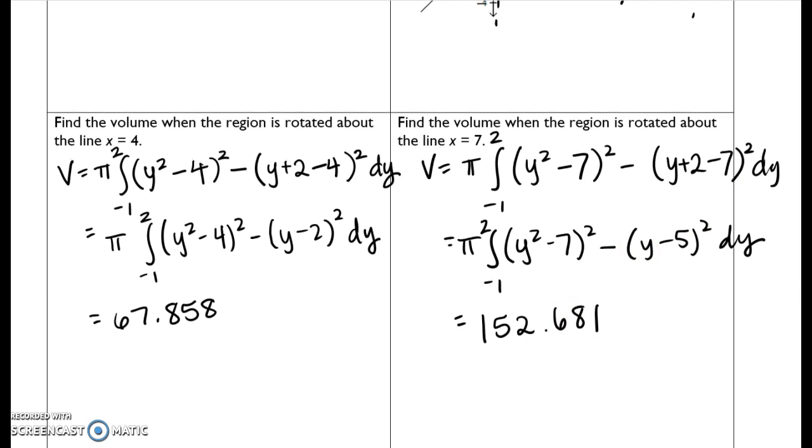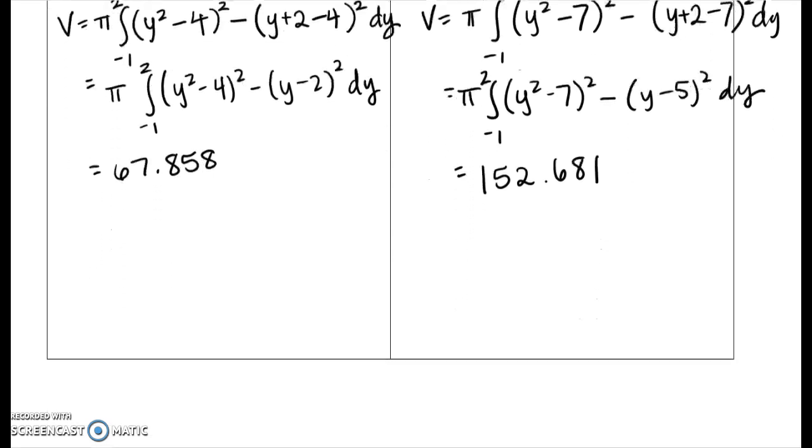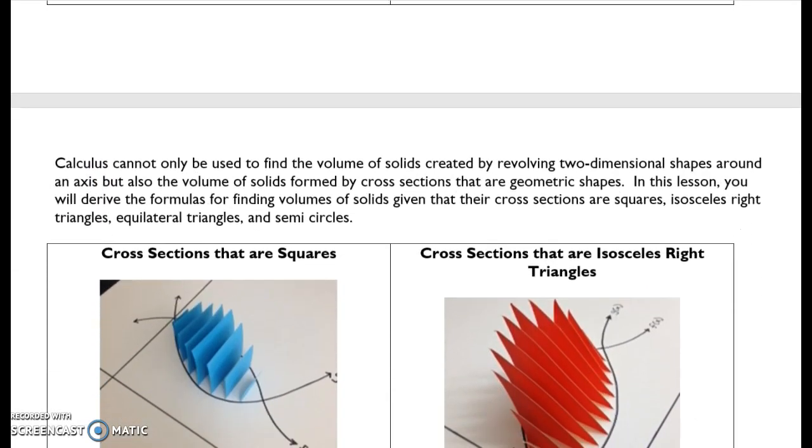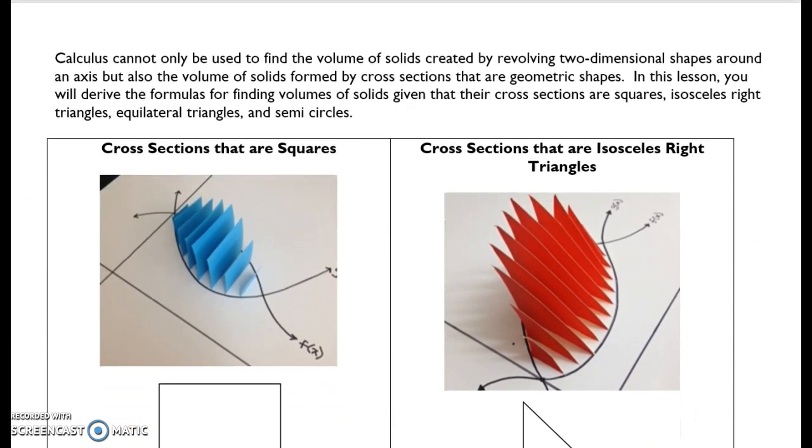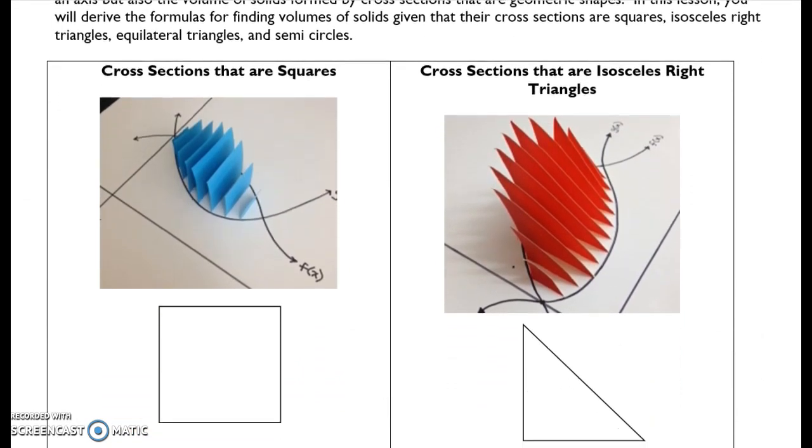All right, so let's move on to a different type of solid. So not just solids of revolution. The other type we're going to see on the AP test are solids with known cross sections. So what you have, you can see in this picture here, you have some base shape and then you're building shapes on top of it. So in this picture we have squares. We're adding squares onto the top. Or over here we have triangles.